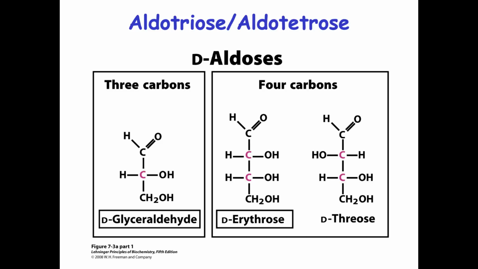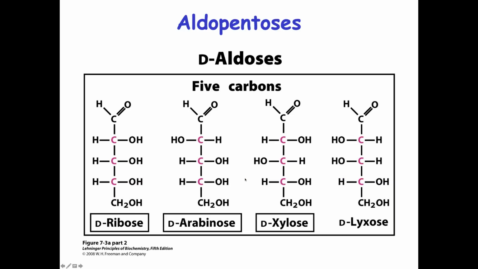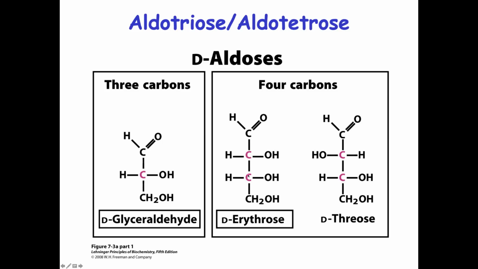So here are some aldoses. The first thing I want you to notice is that the chiral carbons are in red. An aldose with 3 carbons is an aldotriose, and we see that here. This is D-glyceraldehyde. If we look at the aldotetroses, the 4 carbon sugars, in red, again, we have the 2 chiral carbons, and the chiral carbon that is furthest from the carbonyl is the one that designates the L or D. These are all D sugars, and we have the hydroxyl group on the right.